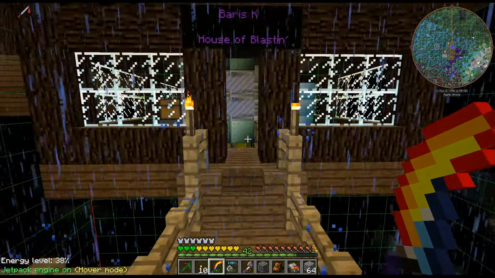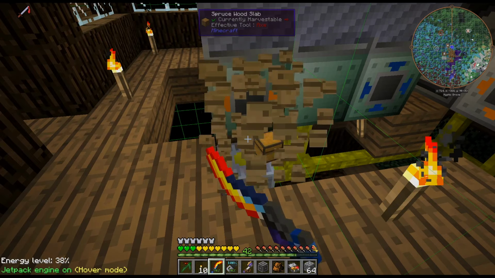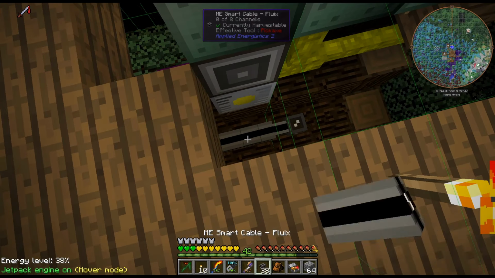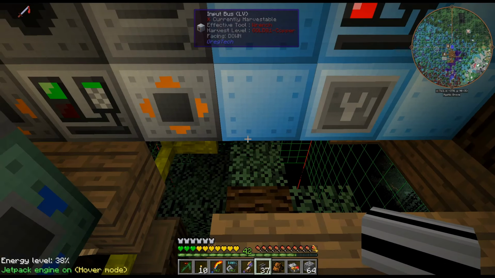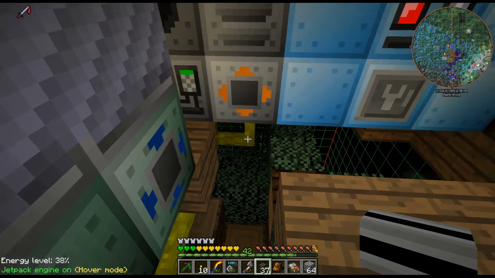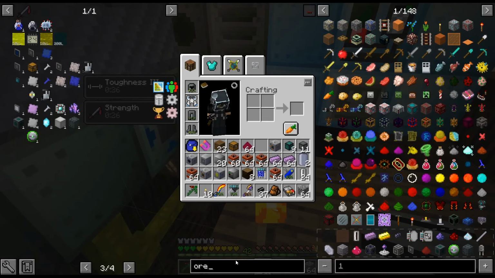And then that can, I guess I'm just going to have to move all this. Maybe down that way, and then into the AE system. Actually, I don't craft the ingots with a recipe. I usually just send them all in. How do we usually do that? A dictionary filter or something like that, don't we? Isn't that how we usually do it?